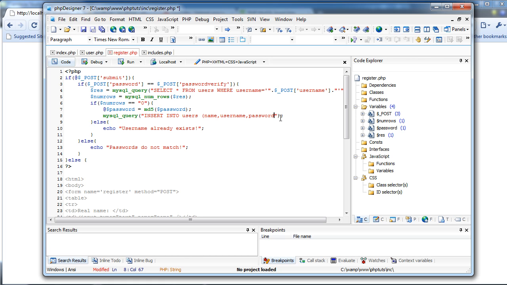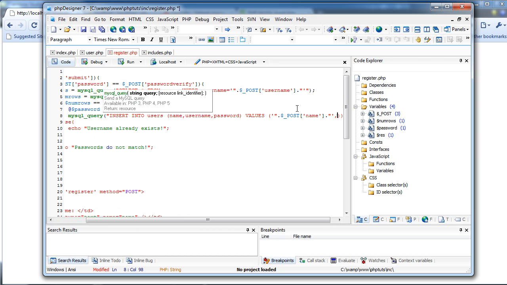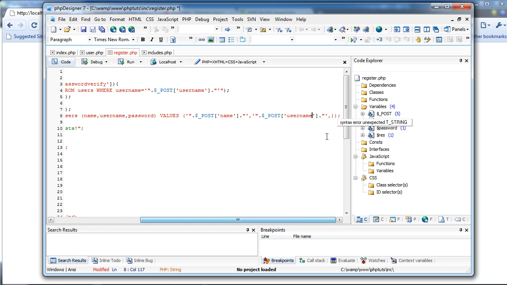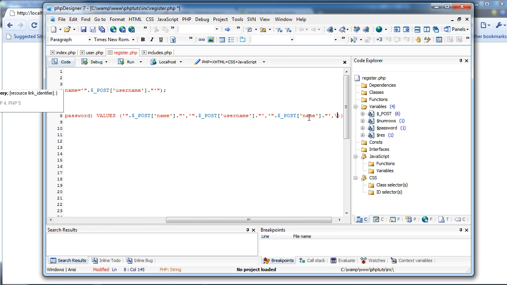Yeah, just like that, I think. And then values. Name, comma, username. And then leave the comma again. Erase that comma. Password. Now save this. I'm going to test it.